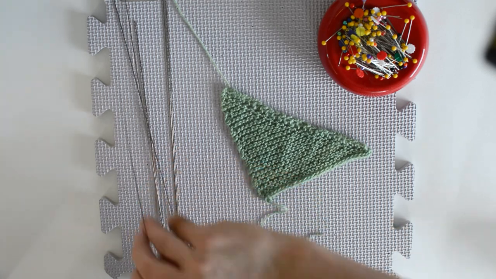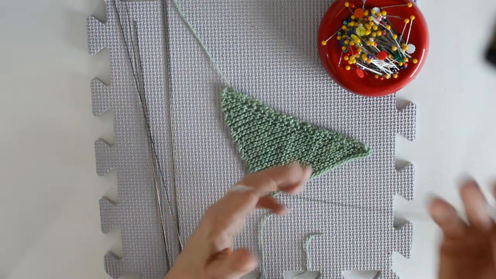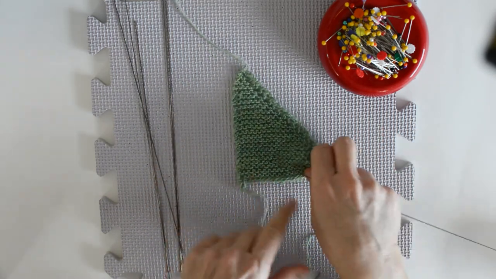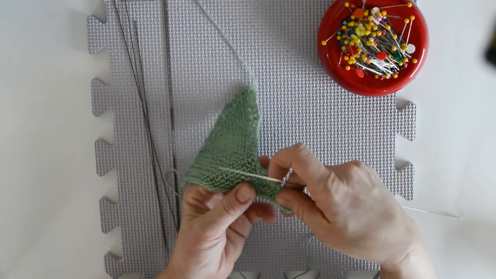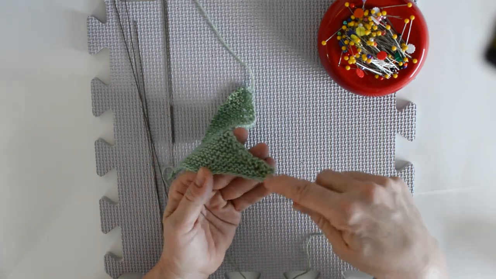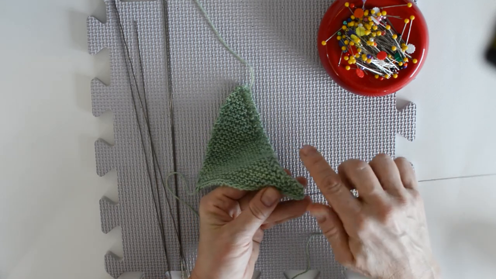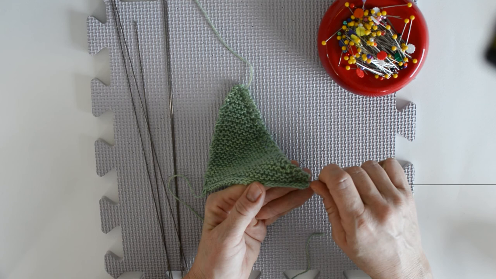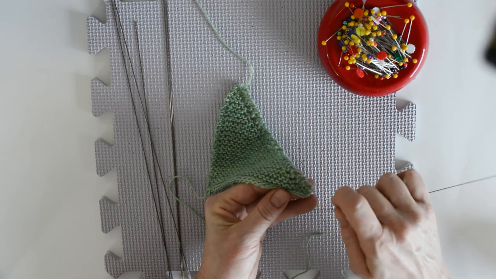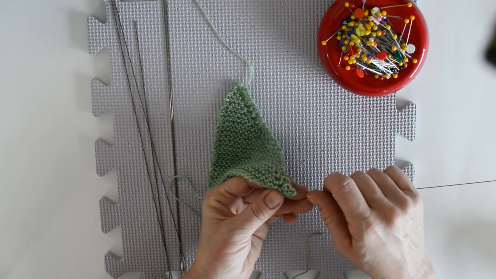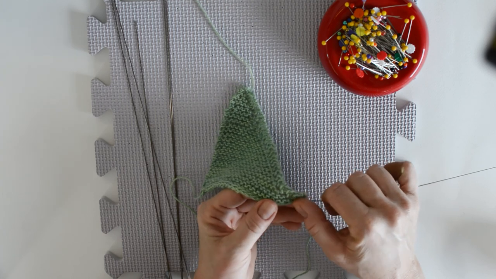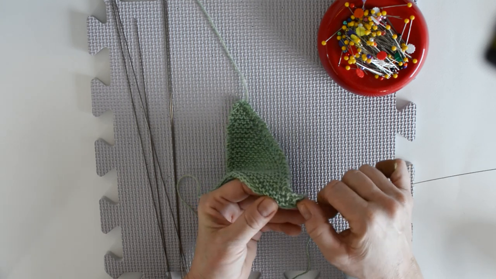So let's start by weaving in our first blocking wire along this finished edge that has the I-cord bind off on it. I'm going to weave it in on the side, that little ridge that's just between the bind off and the first garter ridge there. And I do this very frequently. I just about every stitch I'm just weaving in and out, in and out.